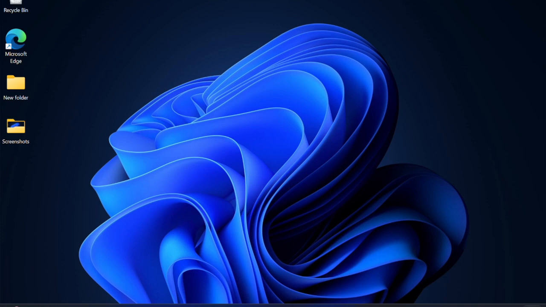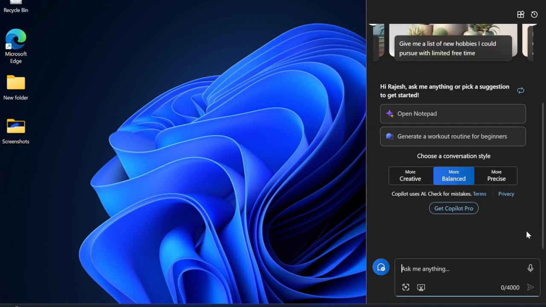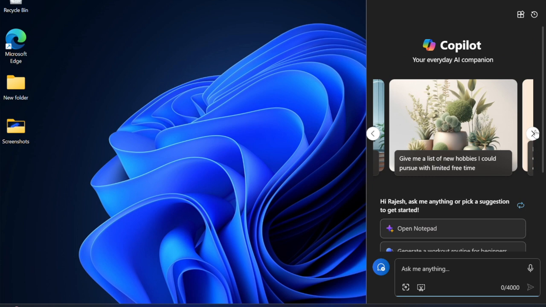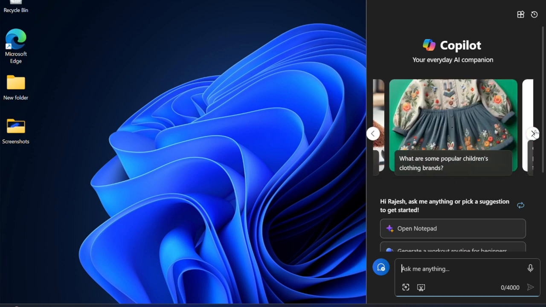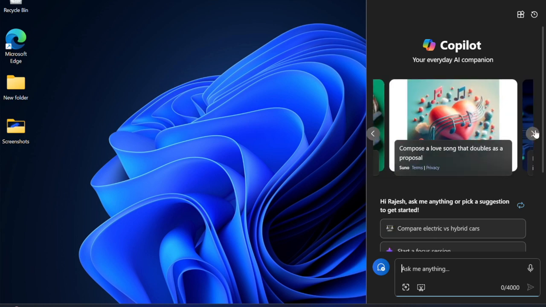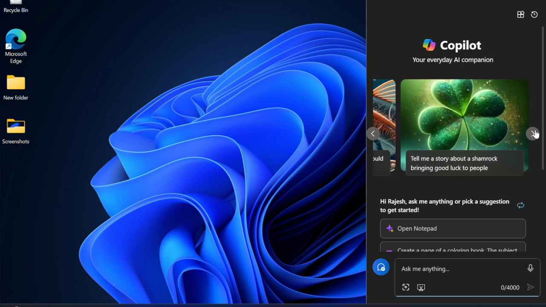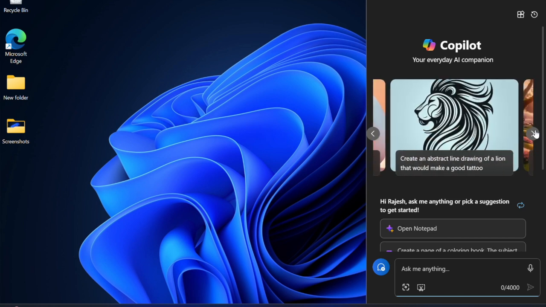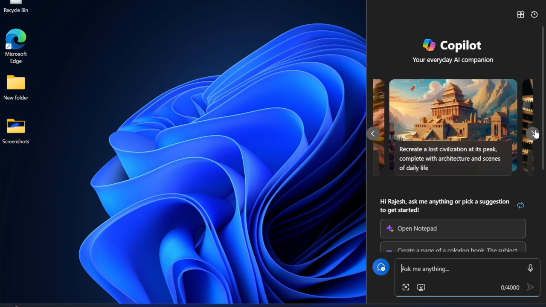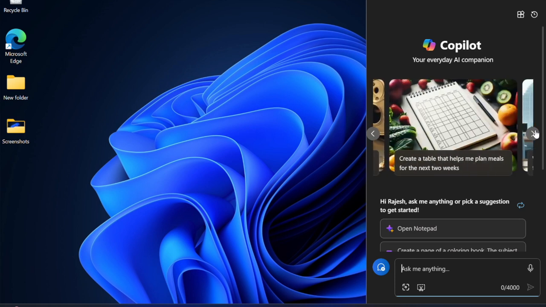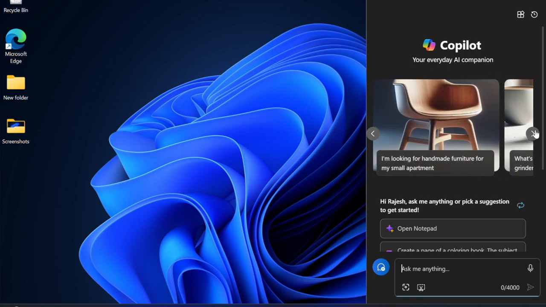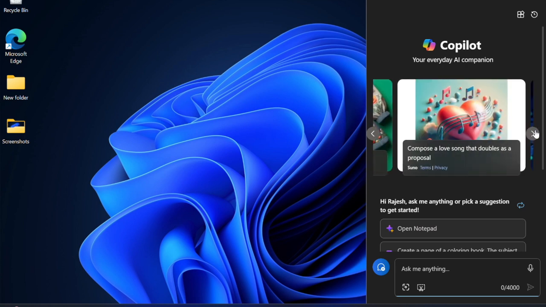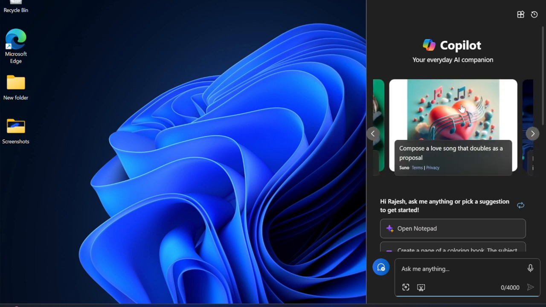The Night Light will come into action right away and reduce the blue light by making the best use of the warmer colors. For those unfamiliar, blue light is also known as high energy visible light, and it is designed to enhance attention and make viewing digital devices like computers and smartphones a pleasing experience. However, prolonged exposure to this light is deemed to trigger eye fatigue and also affect sleep patterns. When activated, it blocks the blue light on your PC by using warmer colors so that you can work hours on your computer without being bothered about issues like eye strain.